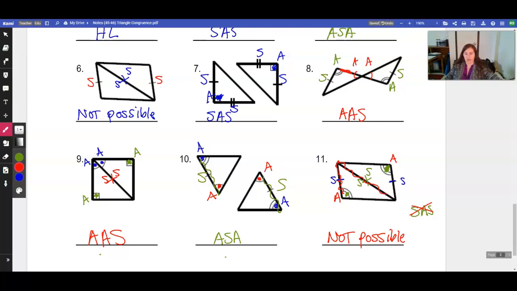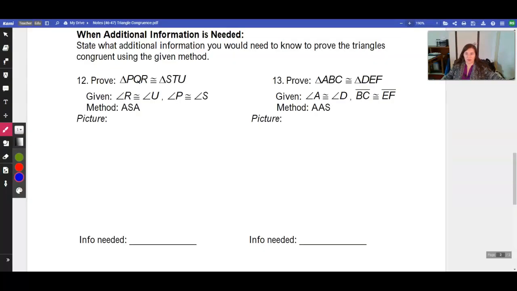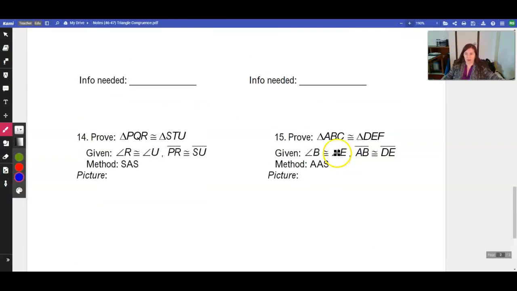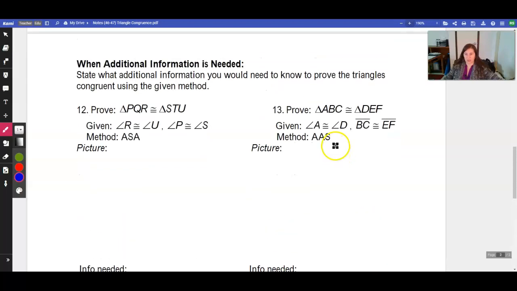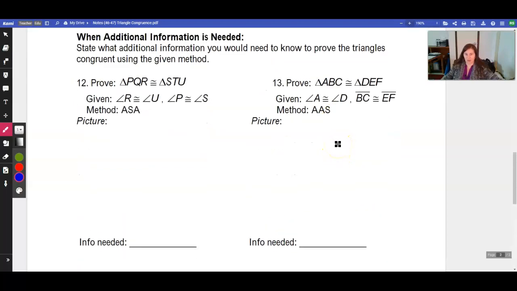All right. So if you turn the page, we've got 1 page left. It's page 47. Okay, I got to bring up a different document. And there's only 4 questions on here, but you have to draw your own pictures, and they're a little bit different type of questions than we have seen. So first this says, prove triangle PQR and STU. So let's draw triangles and label them PQR and STU.